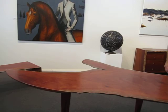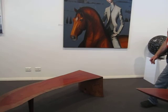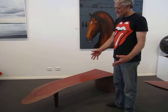And while I was looking for this piece of timber, I came across this little beauty here. As soon as I saw this, in fact, I wanted to work on this before that, because I could see what it was going to be. It's such a simple little piece.